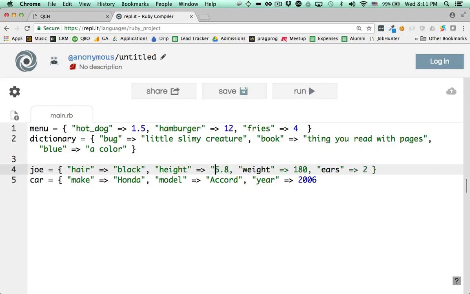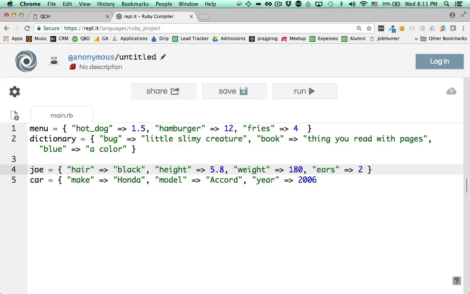It's just a matter of what you want to do with these hashes in your code. Okay. So if I wanted to add Joe's height to someone else's height, it wouldn't work unless I converted it to a number first, because only then can you add the numbers together. So it really depends what you want. If you just want to view it, then it doesn't really matter. But if you want to do math with it, then you'll want those to be numbers.